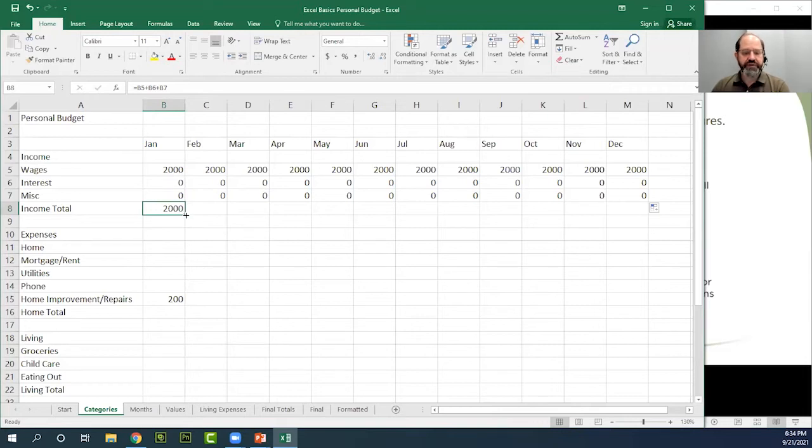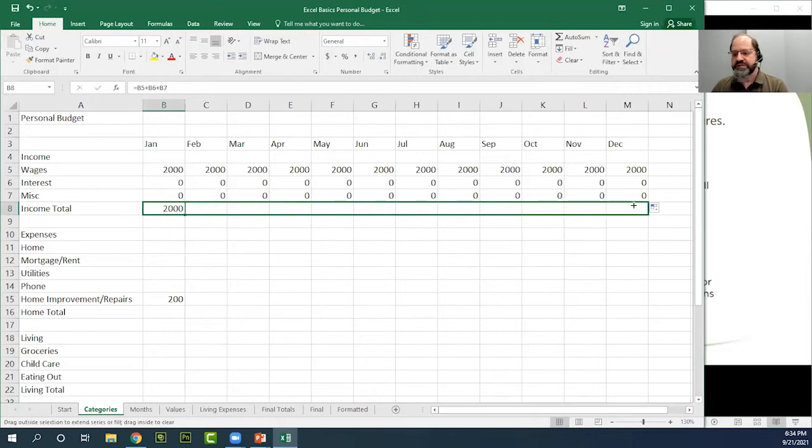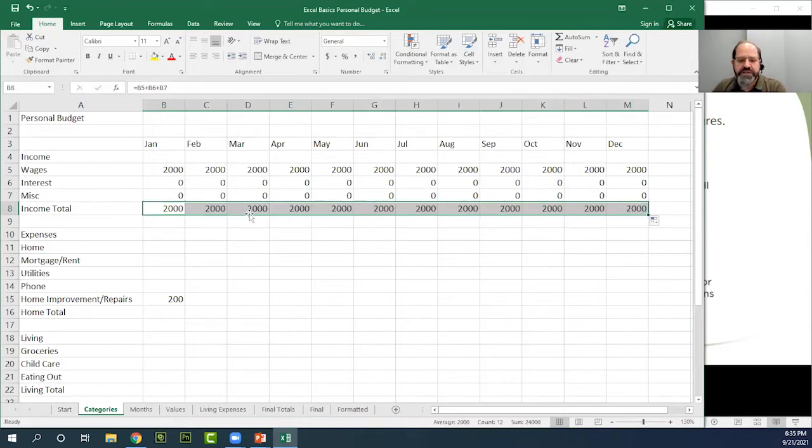I mouse over it, I see the autofill handle and the autofill cursor, and I click to grab the autofill handle and drag it across, and see it has that plus all the way across, the autofill cursor. And it looks like maybe it just copied them over.